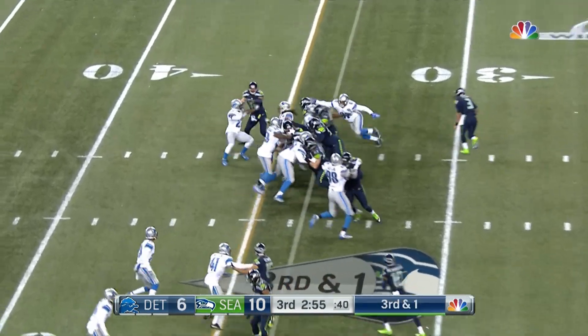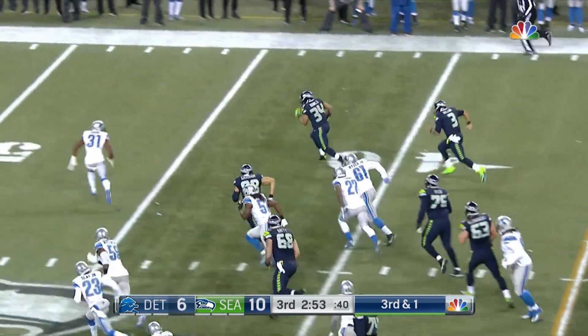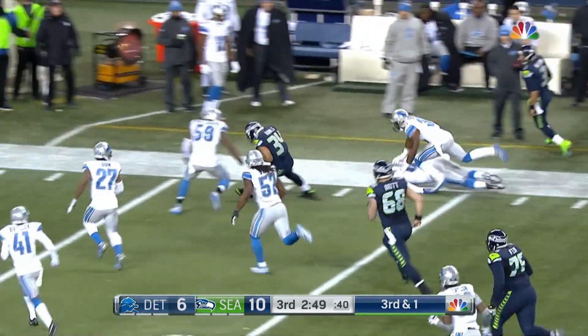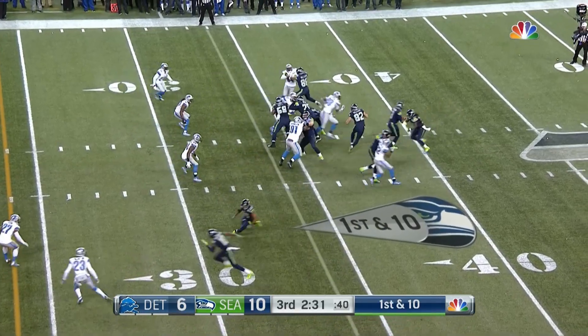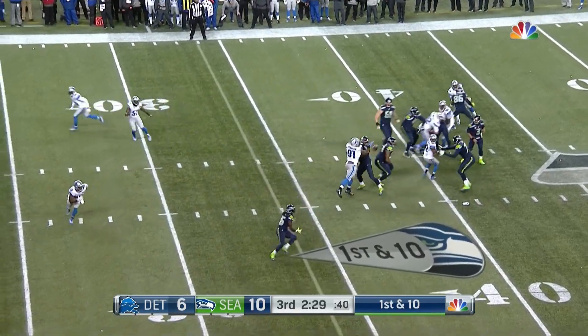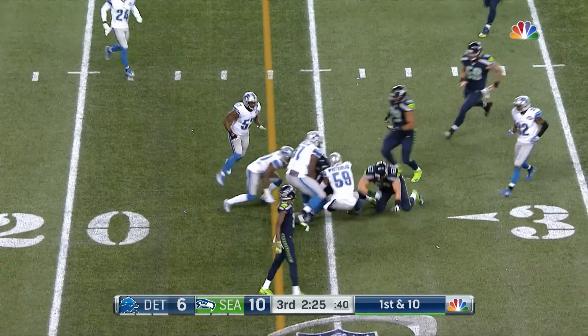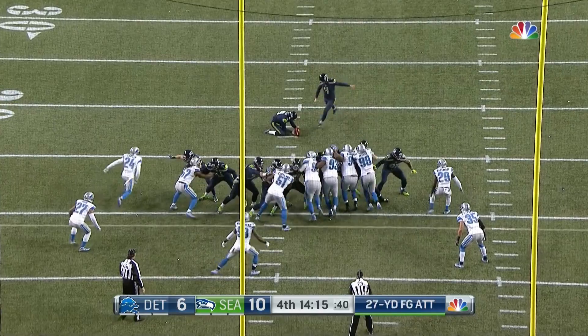On third and one they're going to run the ball. Rolls again, burst through the line — there's Wilson down there to throw a block to help spring him. Meanwhile at the 34 yard line, off play action, Wilson will throw the ball, caught by Alex Collins. House good, 27 yard field goal attempt.